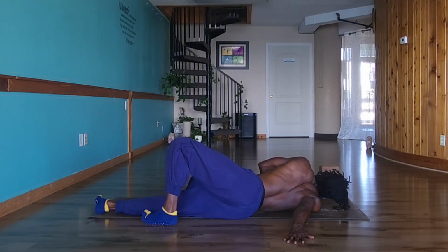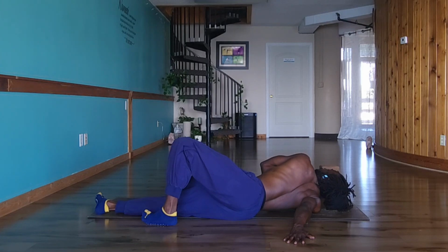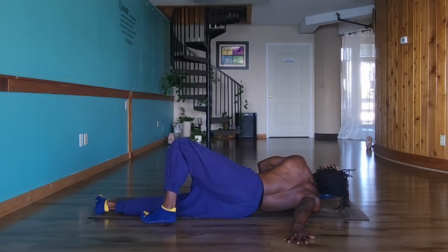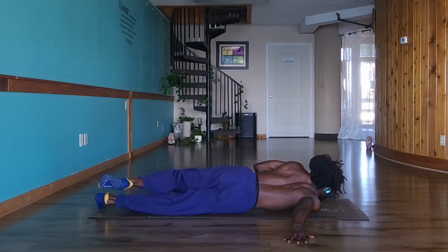Or just keep it in front of you and press, press, press, and let it help you twist open a little bit more. Or always lay back into it so that it's not giving you so much stretch, especially if you don't need it. Breathe for 3, 2, and 1. Start to bring it all the way back down to the belly.